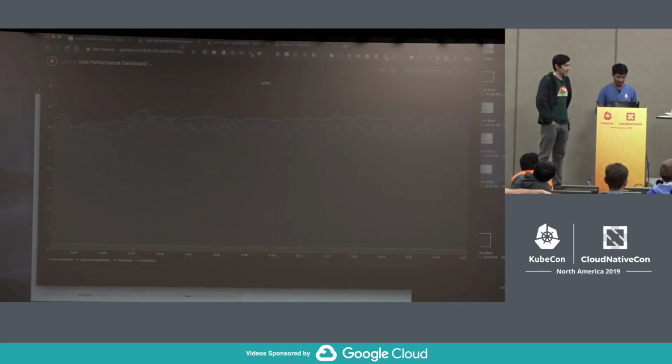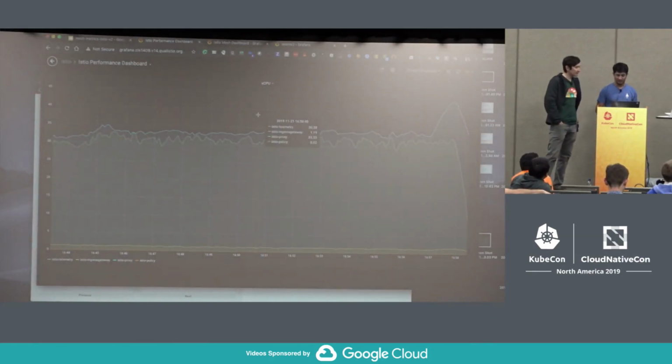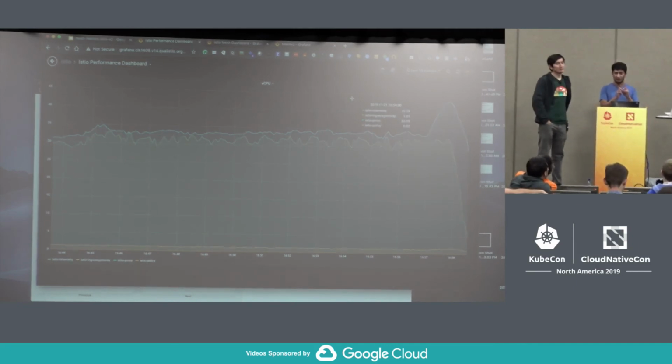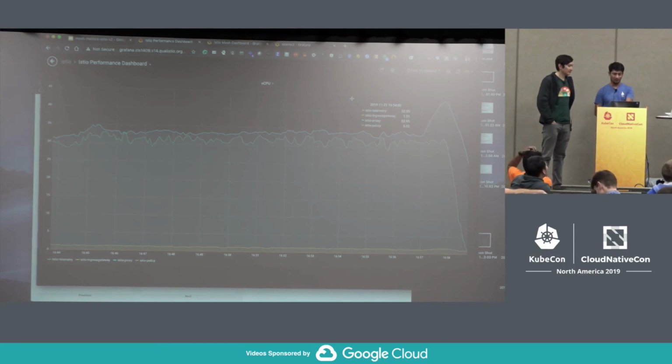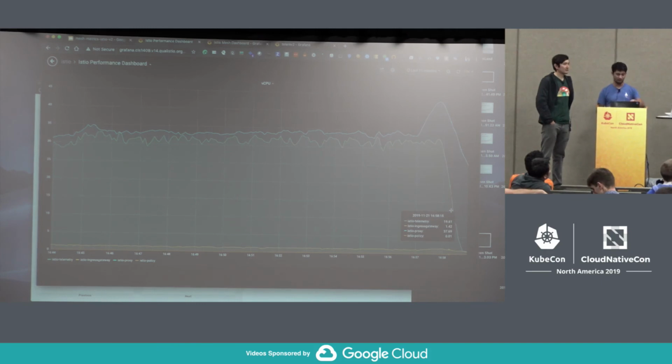Let me see if, okay, so as you can see, the little bump there was the transients when both filters were on at the same time, plus the churn that was caused by this switch. This switch is not a usual thing. I just wanted to bring out the fact that we are saving significantly on CPU. And now you see on the right-hand side, the CPU is going down. The blue CPU on the right is the proxy, and Mixer CPU just went down to nothing. So in all these measurements, it is a significant win.